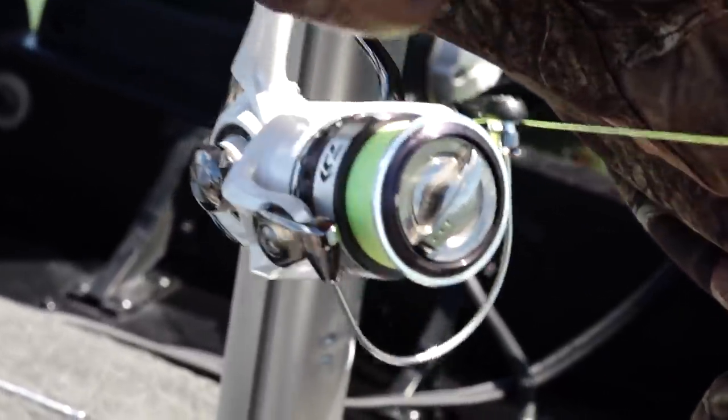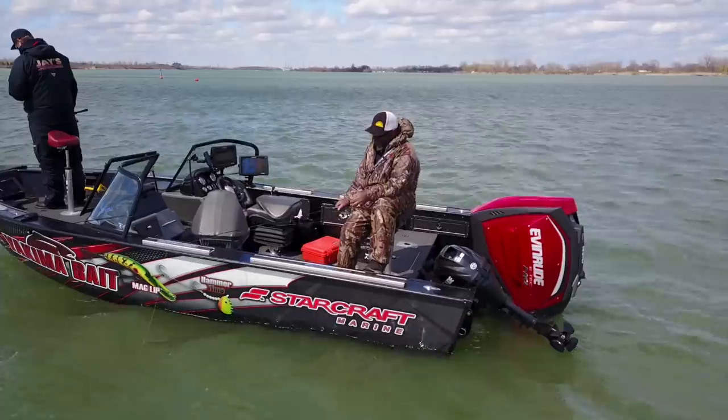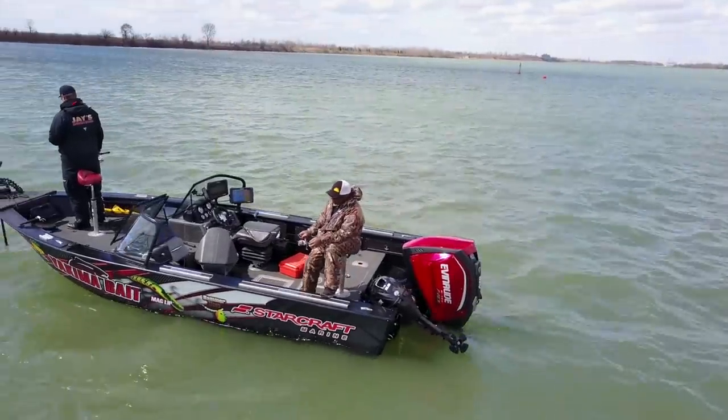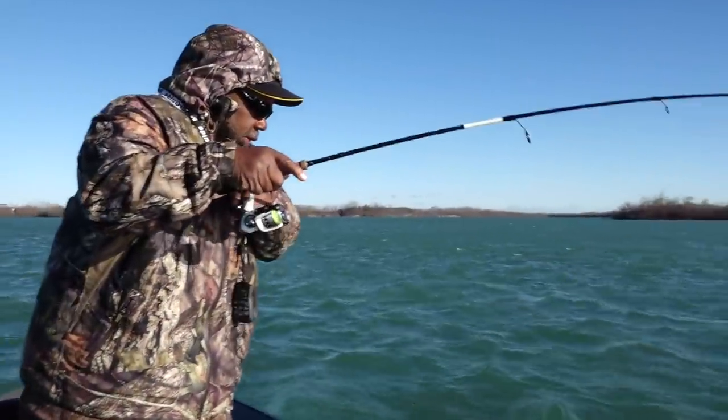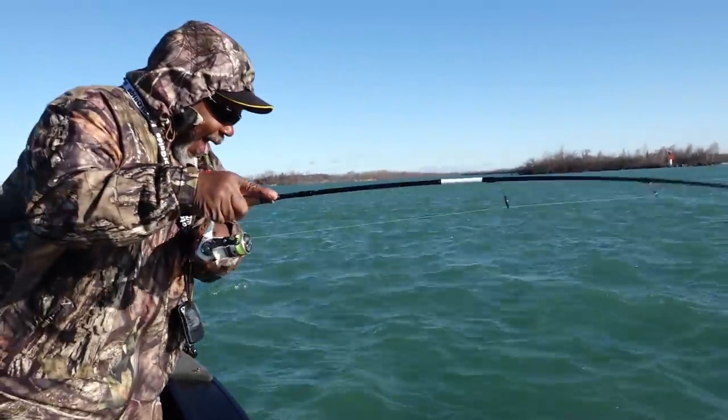When I'm jigging in cold water where the fish are more lethargic, I move very slow. You jig slow. The fish don't want to chase anything — they basically just want it there. So you can pick it up off the bottom a little bit, put it back down, pick it up, put it down, and sometimes you just barely move it. As the water warms up, you speed up your cadence — jig a little faster and a little higher. The water gets warmer, they get more active. When it's cold and you think you're going slow, go slower. As it heats up, you speed up. That'll put more fish in your boat.